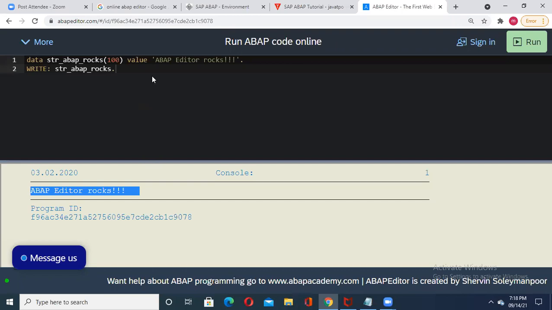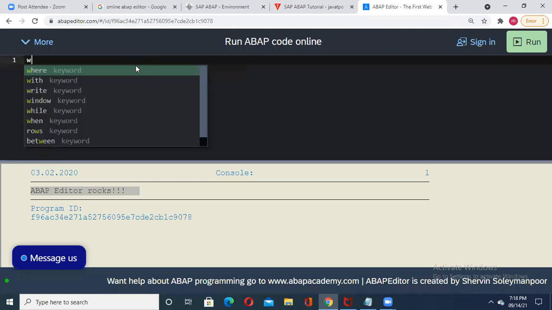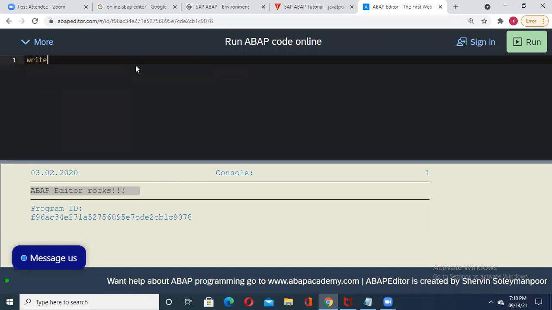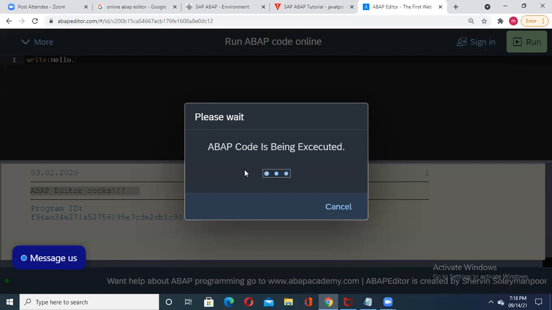Now if you say, sir, will you please run for us the program without this variable to display hello world? Yes, I can write. See that, right? See here you are getting the help also. Please understand. When I'm using the keyword colon, I can write hello. But how can I mention hello? If I want to display, I'll just write, suppose, hello. Okay, let us see. But if I put the dot, then run the code. Okay, see, it is executing.